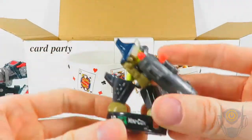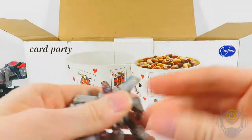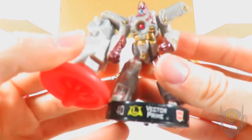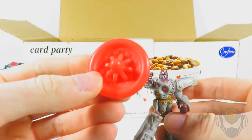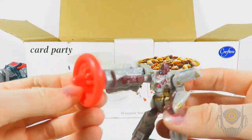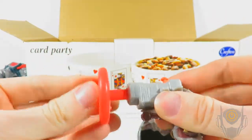Anyway, here's another Minicon. We don't have to go for that. We know that one already. Ooh, Vector Prime. Transformer Cybertron with a very nice looking radar dish blaster thingamajig. So, there's the button. Fires pretty good.